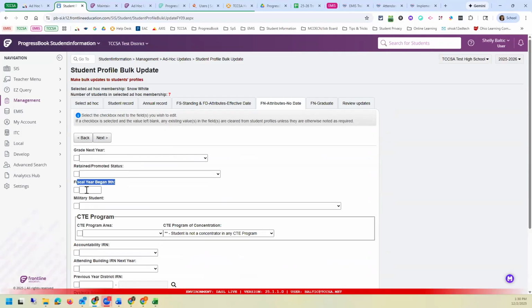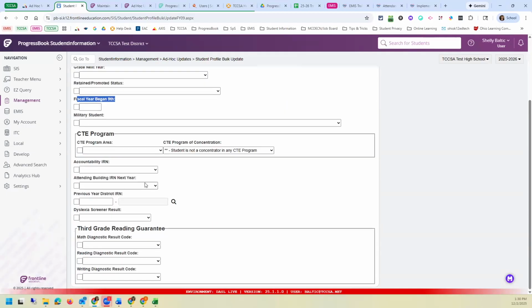Remember that if a student gets held back, they stay in their fiscal year begin date. So if they were supposed to be a sophomore, but they're a freshman again this year, their fiscal year begin was still last year's date. So just be careful with that if you're updating them in bulk. Dyslexia screener, that is also listed here, and then this eventually will disappear once it's removed off the FN tab.